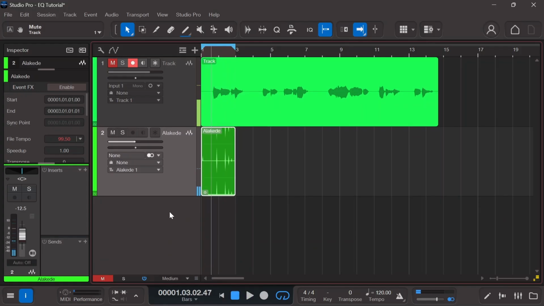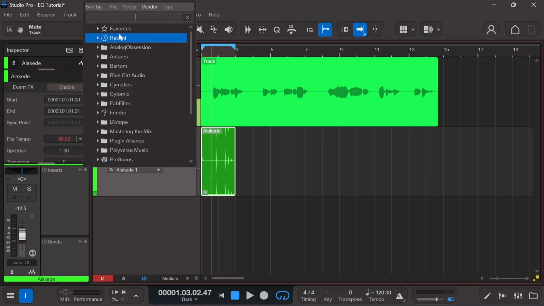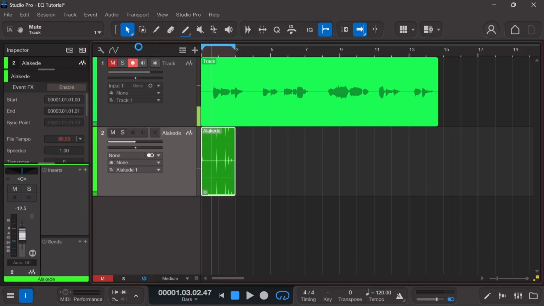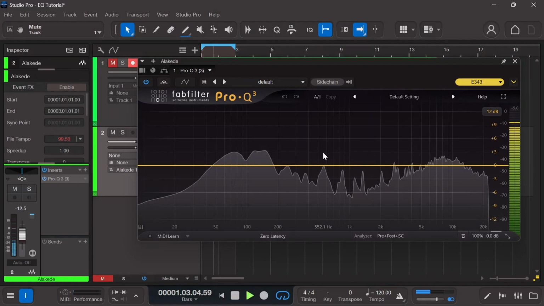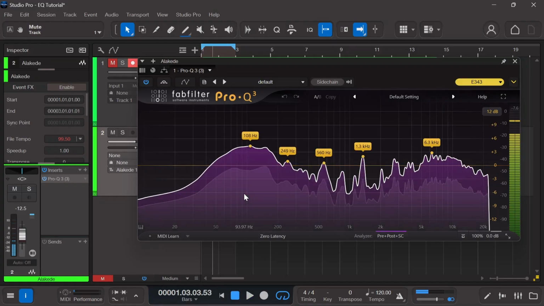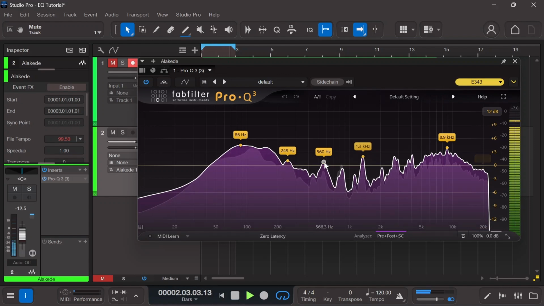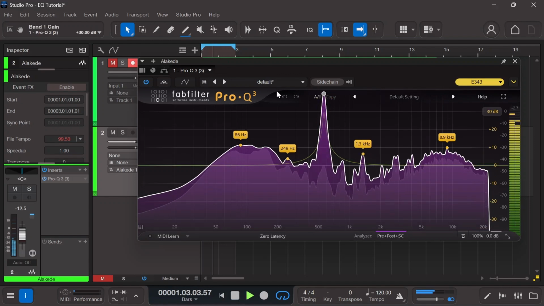So this actually has bass and it has a wider range of frequency than the vocal that we've been using so far. So same thing here. I'm just gonna drop the EQ over it, the Pro Q3. So let's see. I want to fix a problem. As you can see, the frequency is all around. So let's say there's an issue with this, for instance, and I want to fix it. The first thing I'll do is go high. Like what I'm hearing right now.